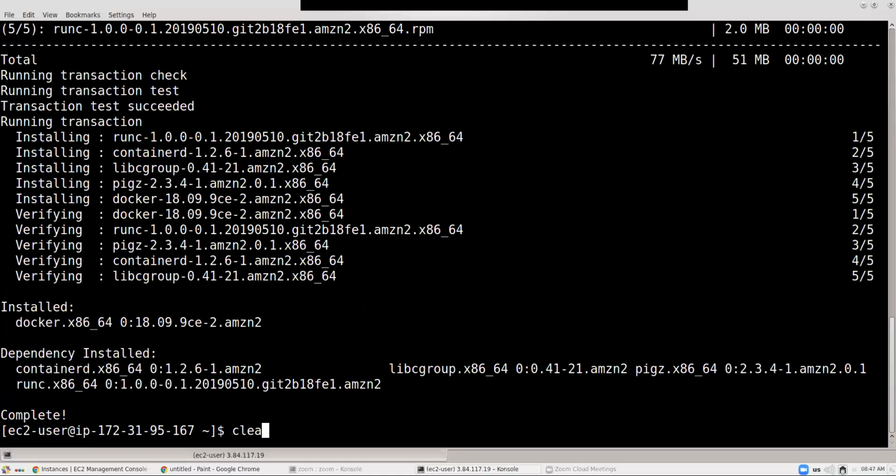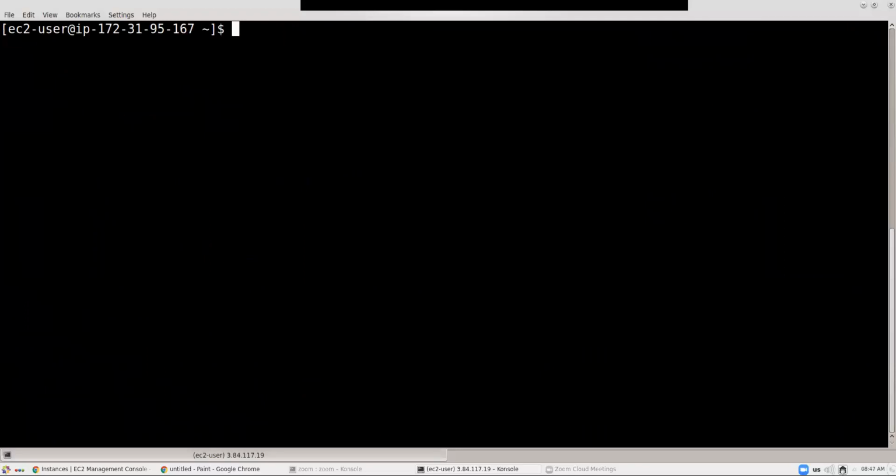Now, when we have the Docker installation done, you can just check it by writing docker version. You'll find that the version is being shown. You can see 18.09.9 Community Edition, CE, build number, whatever things are coming.